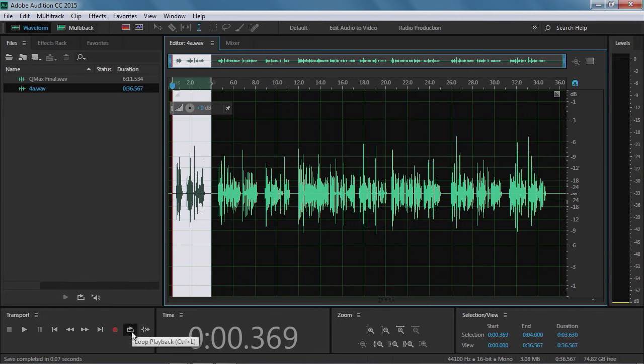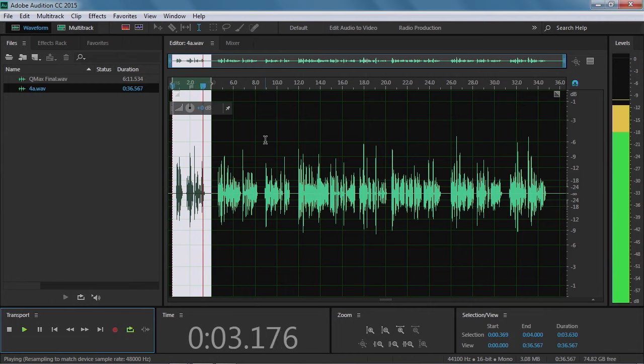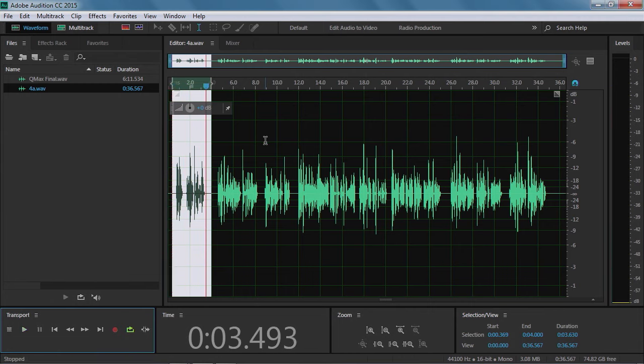It's a loop, okay? If I turn that on, it goes green, and now if I hit the play button, my playhead in the timeline up here is right up here in this highlighted section. So I'm gonna hit the space bar, and that's the default keyboard shortcut for play. 4A, QMax FTS Deep Dive. So you can see it's just repeating. It's looping that sound. Okay, cool.